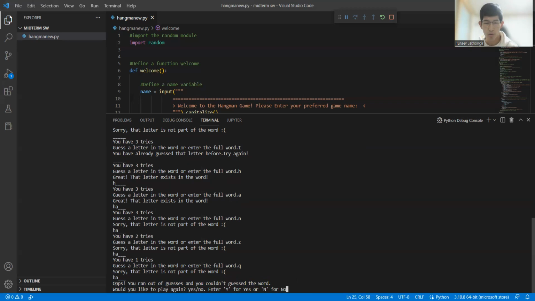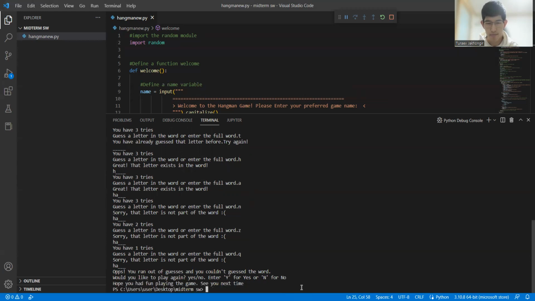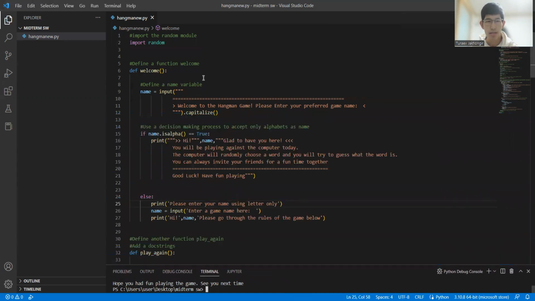If I enter Y, I will play again, or if I press the button N, the program finishes. Okay, let's press the button N. Yeah, hope you had fun playing the game. See you next time. That's it, and let's look at the functions.